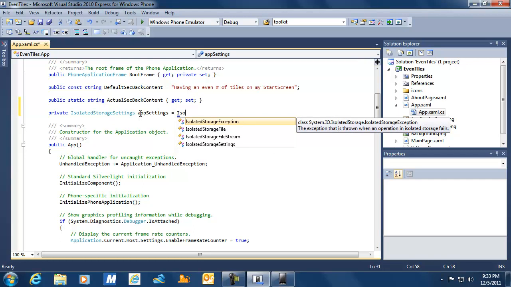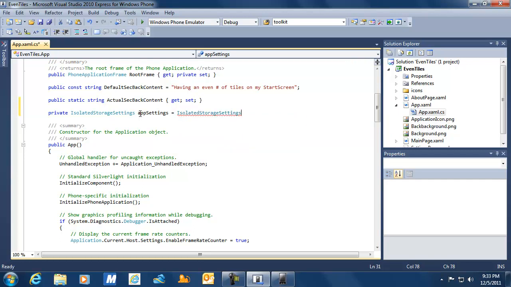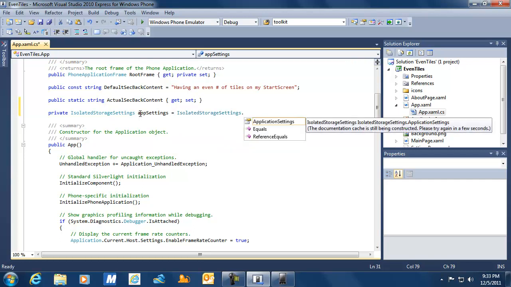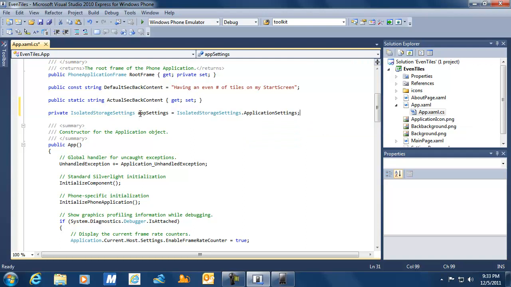We're going to call that appSettings, and assign it to IsolatedStorageSettings.ApplicationSettings. That is a static object, and if it does not exist, it will be created. We always get a reference back to that same particular instance of application settings that is available in isolated storage.